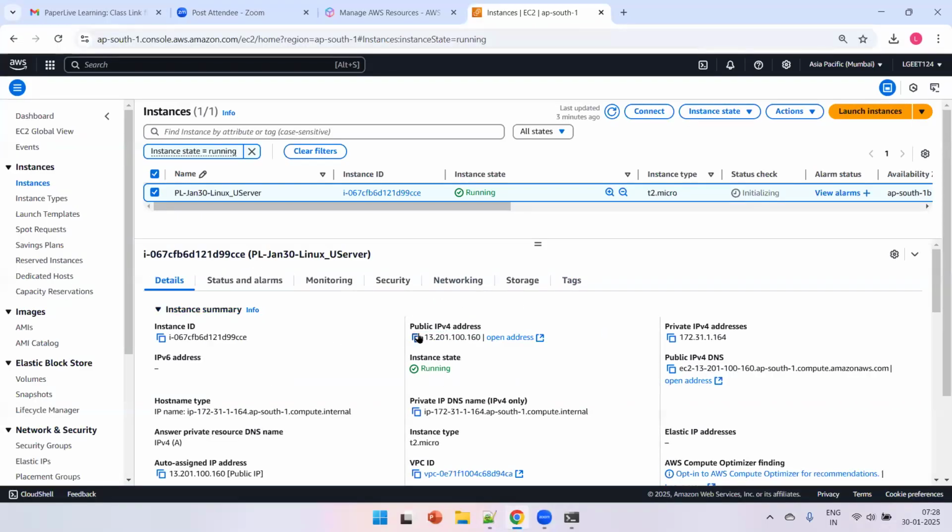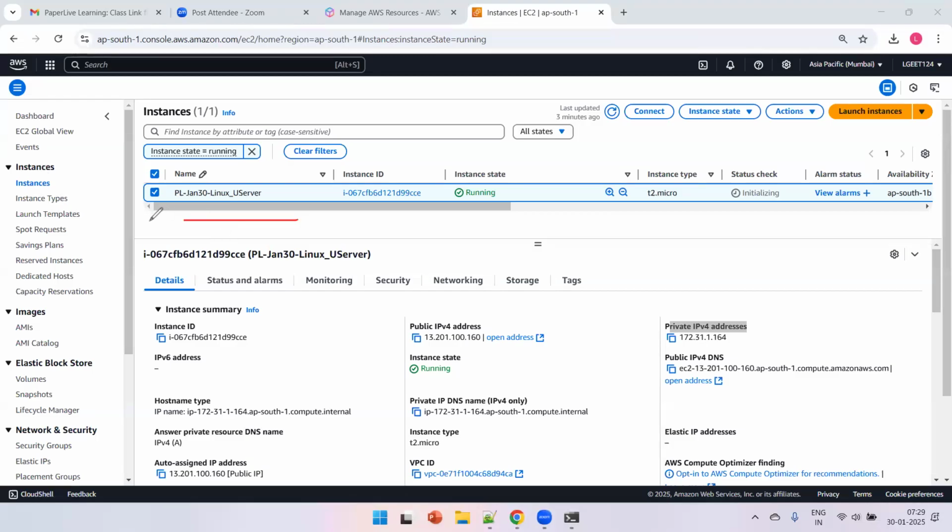Another important thing is the private key. The private key is also generated for any node you create, and it is used to establish communication with that server. If the access is within the same network, you can use your private IP address. Say, for example, tomorrow I might create one more VM.